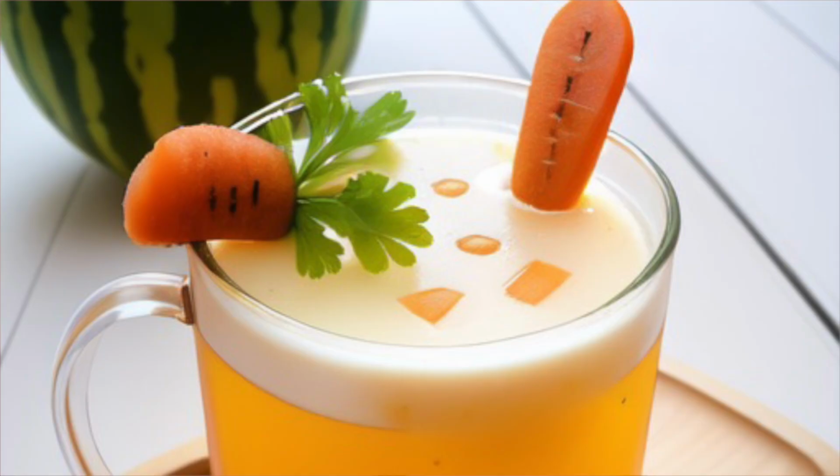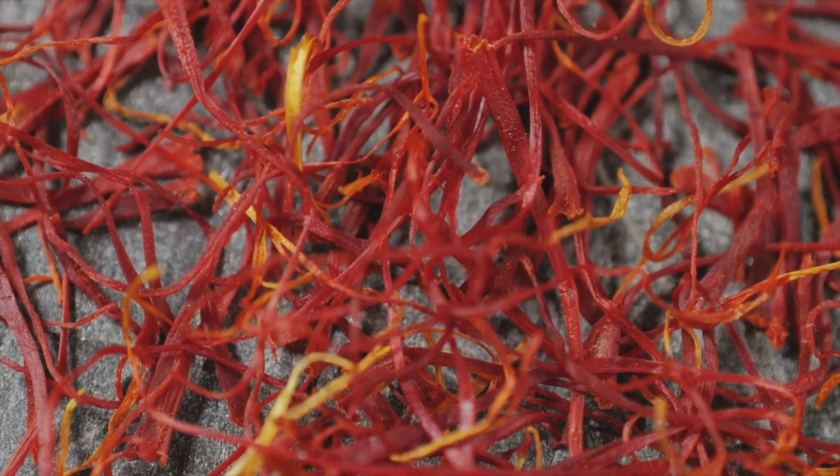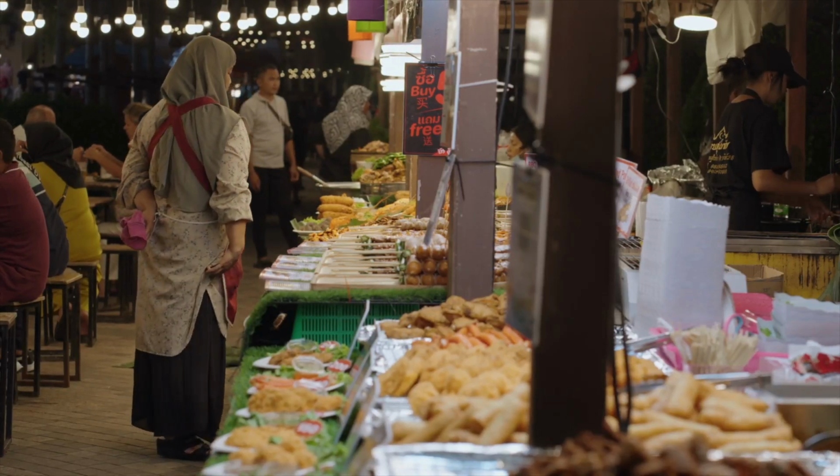One of my favorites is the aromatic saffron. It's not only the world's most expensive spice, but also a powerhouse of health benefits, from boosting mood to improving digestion. Now let's dive into some street food classics.